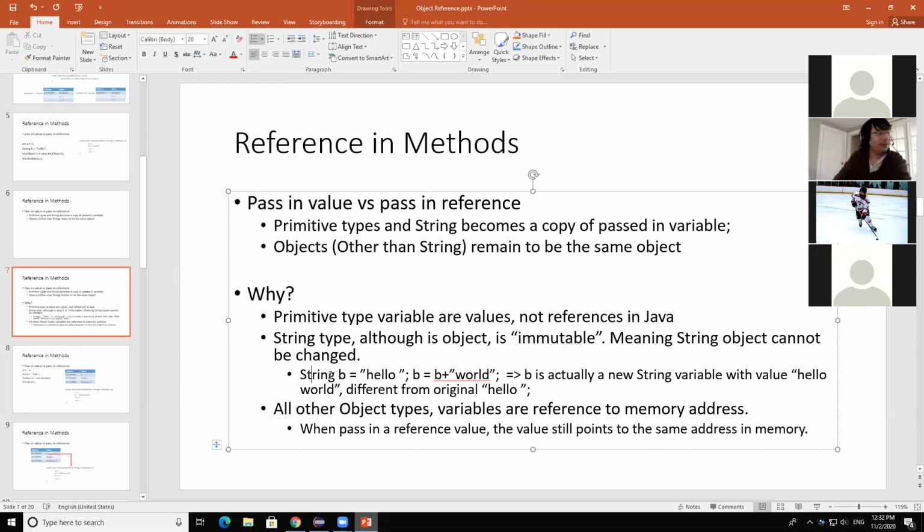So when you are doing string b equals hello and b equals b plus world, after you've done b plus world, b is actually a new string object that has the value hello world in it. And then the original b, hello, is actually a different thing that is forgotten. So basically what's going on here?